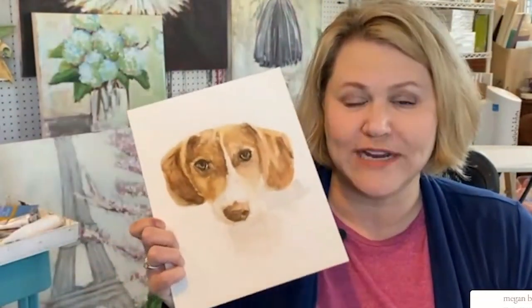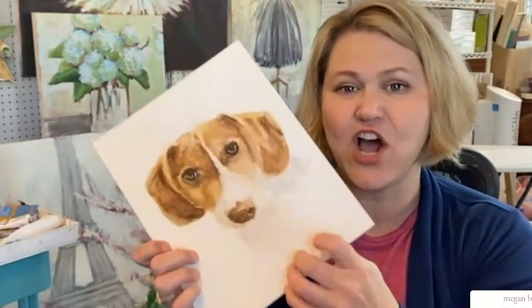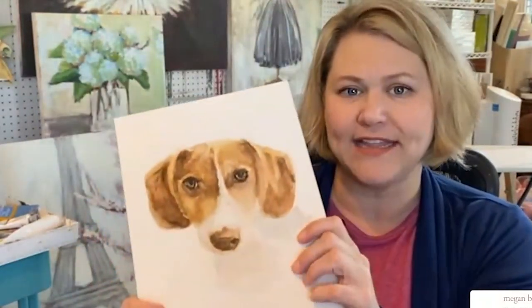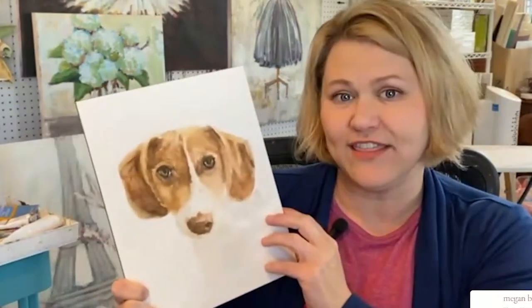This is an actual pet portrait in progress. One of the things I want to show you is that it's on this hard wood called aqua board, and it's automatically archival. The watercolor goes on it and stays on it really well. I also spray it with a UV protection so that when you pop it into an actual frame, you don't have to put it in glass and it's fully protected.